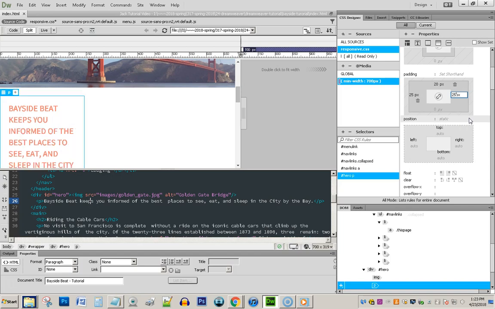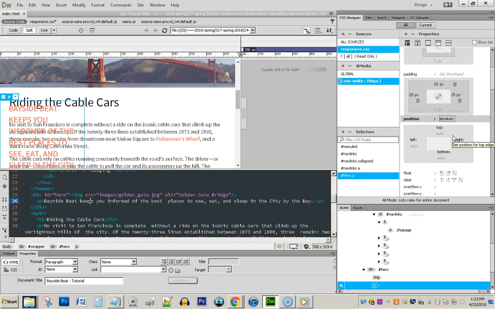All right, and we're not doing any padding bottom. Yeah, I can see why we don't need that. But we're going to do a position of absolute. Remember, position of absolute by itself doesn't do anything except sort of take it out of the flow. That's why it sits on top of stuff now. That's why it kind of moved. That's explained in number 4.